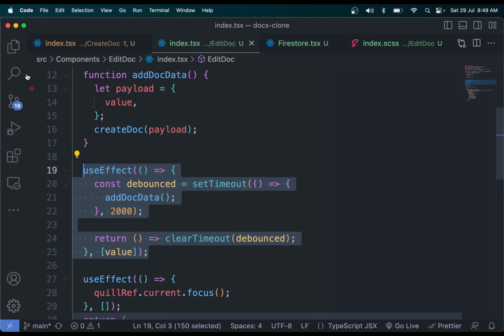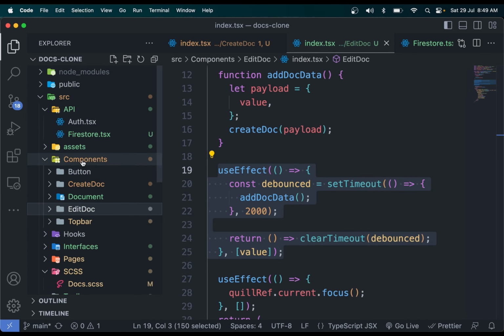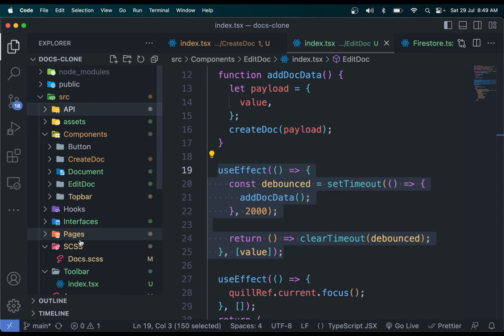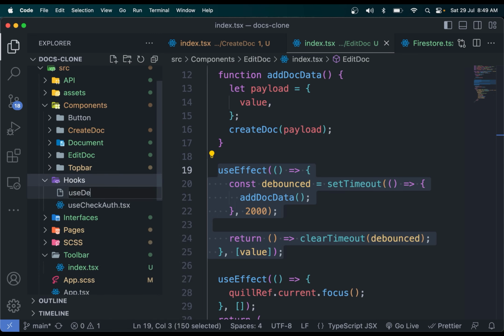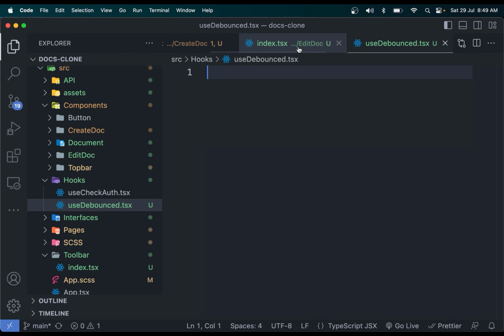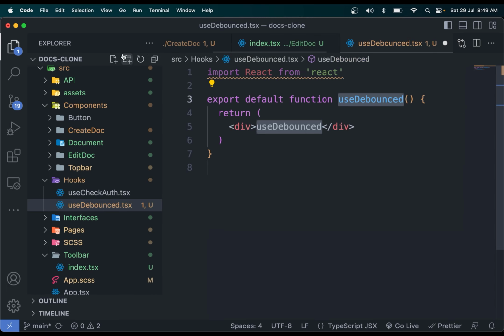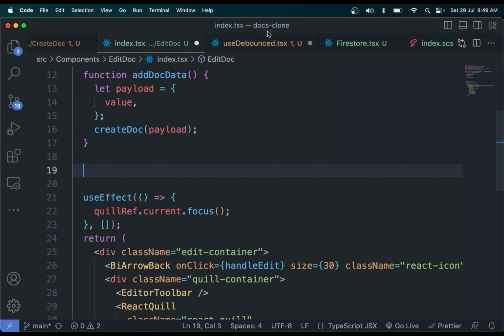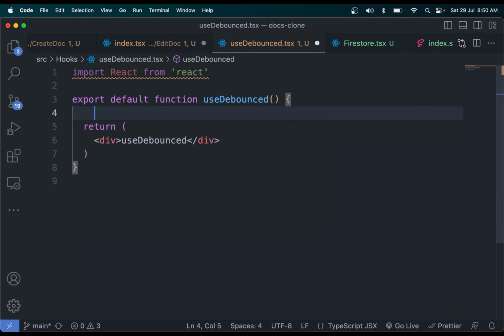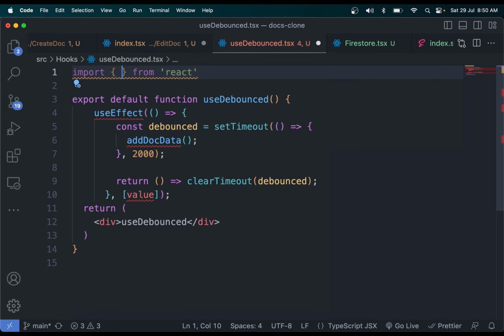So let me create a hook here for the debounce function. So we can say use debounced, debounce.tsx. So as usual, make it a functional component, and let me just grab these things like the use effect hook from here, paste it, import the effect hook.